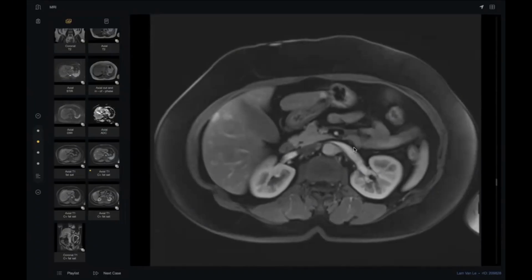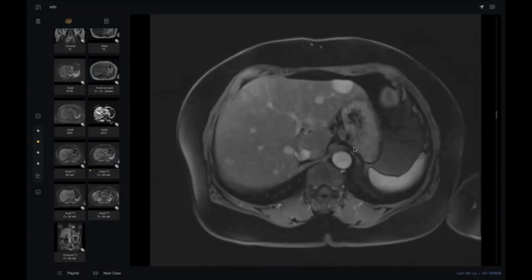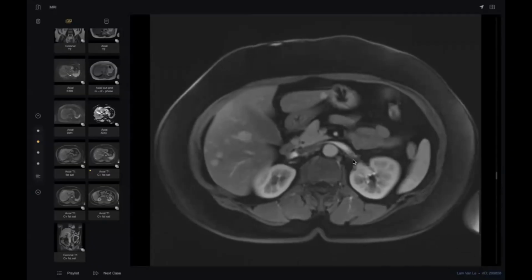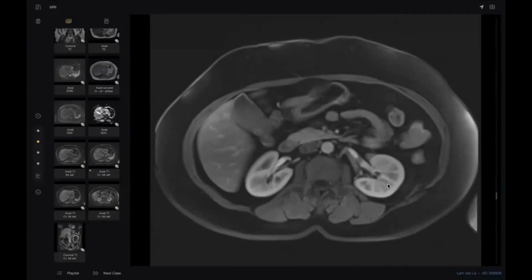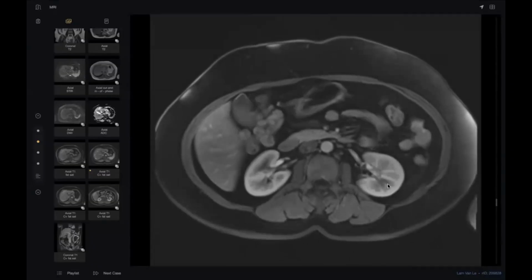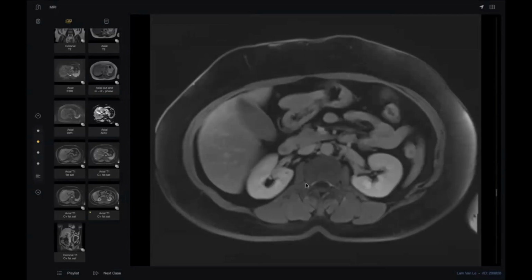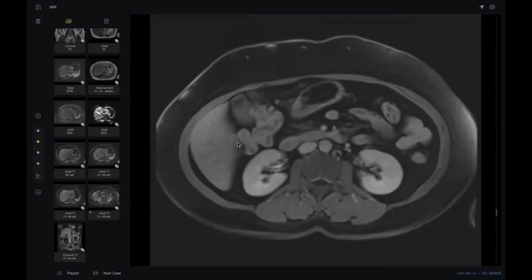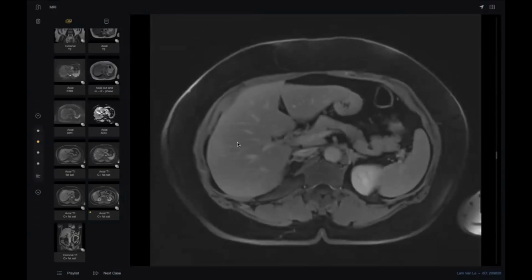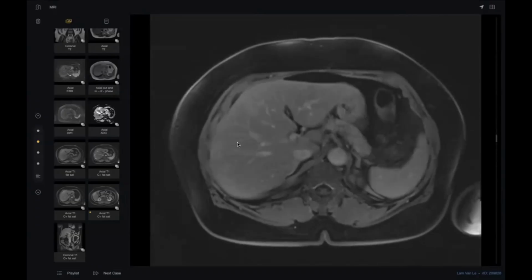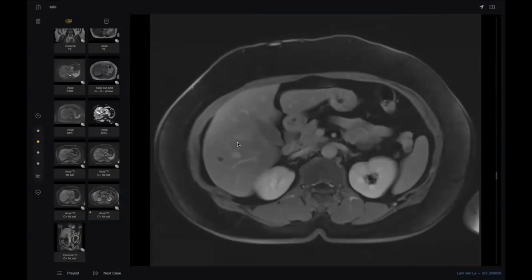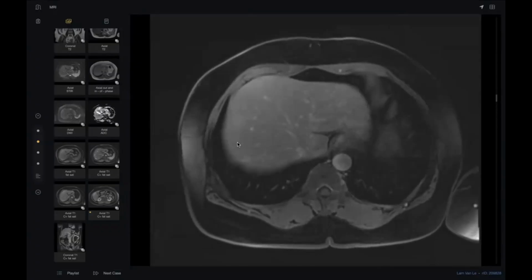In hepatospecific contrast, what happens? You will see the liver is very bright because it is taking up contrast, and other organs, like in the delayed phase, you will see both kidneys completely non-enhanced. This is not the delayed phase of hepatocellular specific contrast. So give me a differential diagnosis, please.